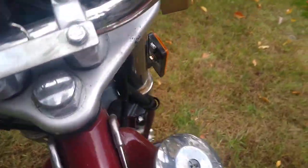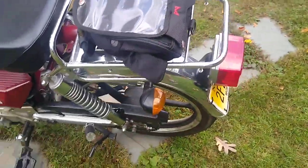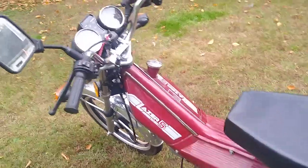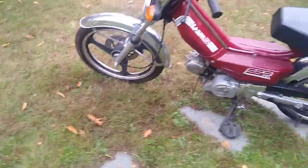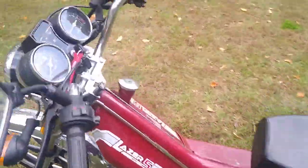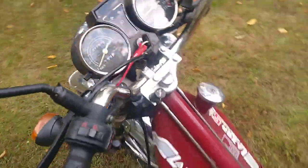This bike has a battery, so because of that it has electric start. It starts very easily — you pull the brake in, hit the button, maybe a little choke, and it fires right up. It's relatively quiet. How fast it goes depends on how heavy you are. It is RPM-limited; the tach goes to 8,500 but at 8,000 RPM this thing shuts down and will not go any higher. It hits a governor at 32 miles per hour. Everything's displayed in kilometers, but it's 32 miles per hour.